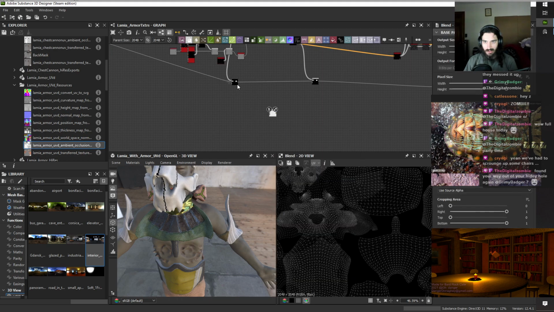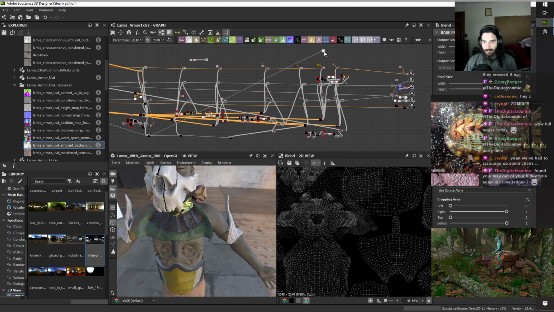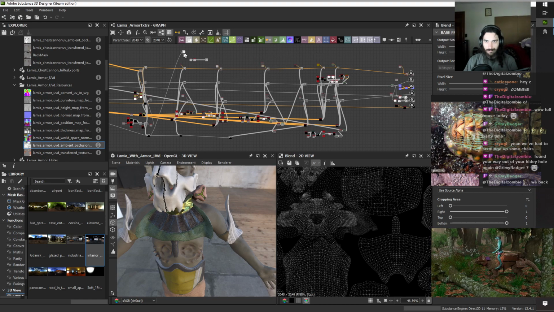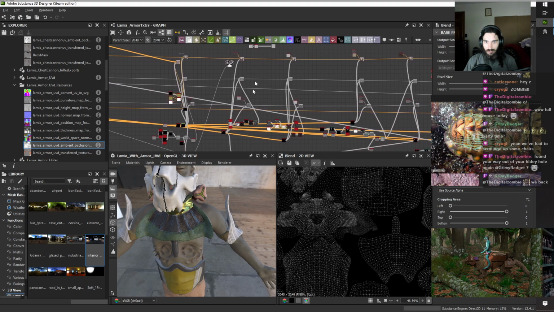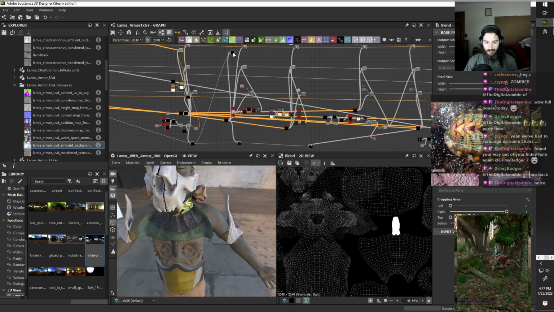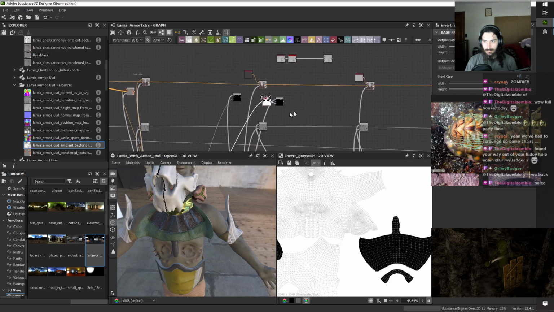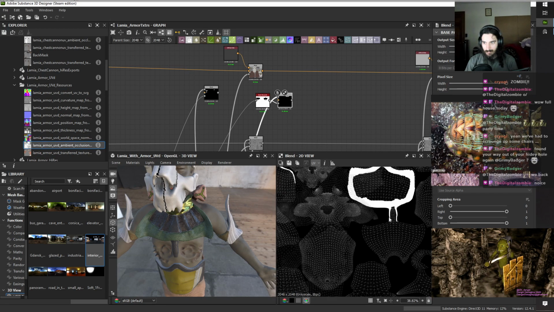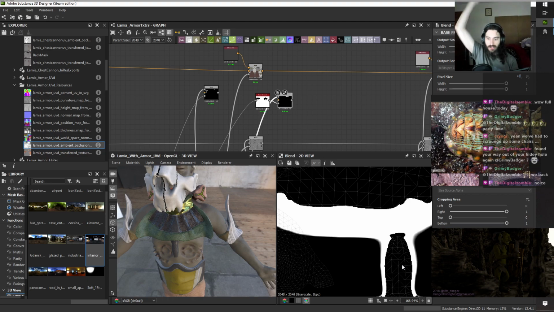Okay, so I need a blend that has this. That'll be our map or whatever. I need two. This one needs to be inverted. That's suspiciously close. I think we can work with it.